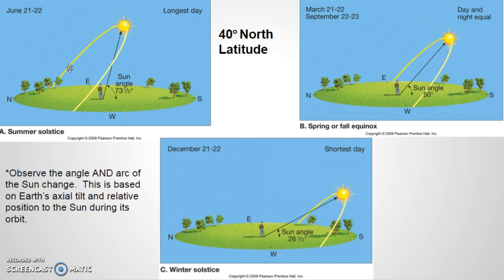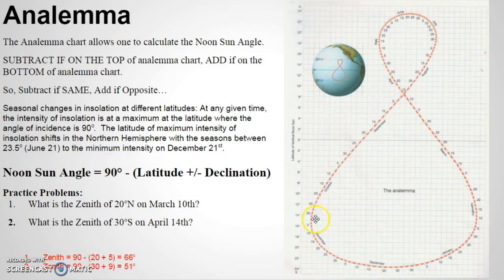So if I take a look here, we can calculate the angle by using what's called an Analemma chart. Analemma charts can be very important, and I'm simply going to brief you on it right here. We want to make sure we know how to interpret these dates to find the declination along the y-axis. Then we can use this simple equation: noon-sun angle equals 90 degrees minus the provided latitude, plus or minus declination. And our declinations are found here. The plus or minus depends on the hemisphere that we're solving for. We'll add if they're on opposite hemispheres, and we'll subtract if they're in the same hemisphere. So I can do this.